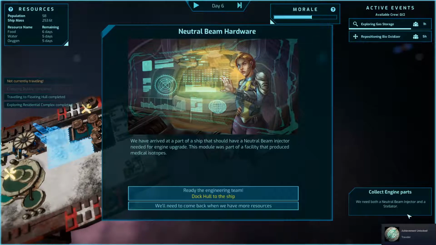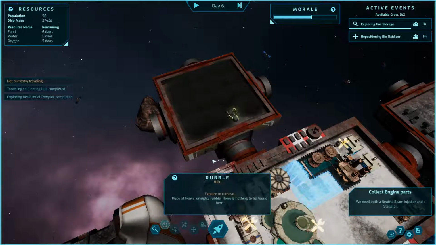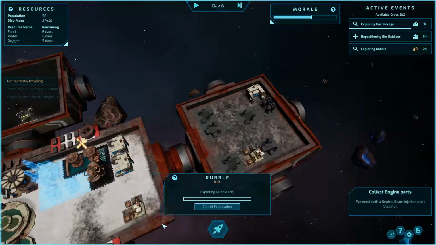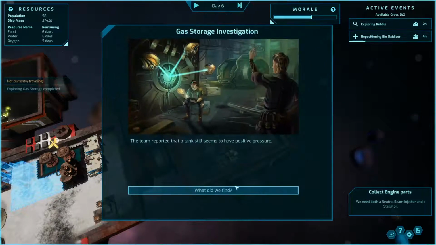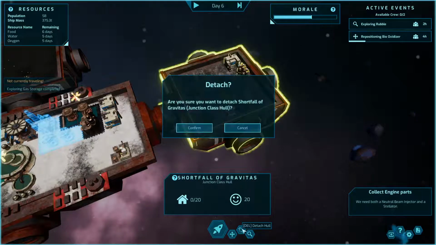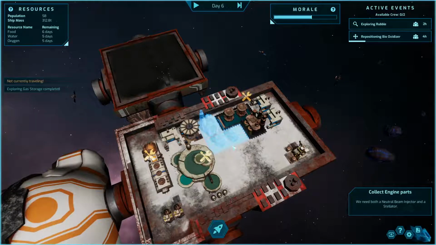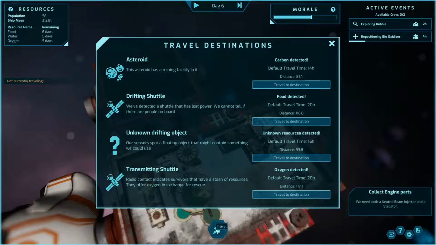Alright, so there we go. Apparently got the Traveler achievement now, by the way, so that's nice. Start searching over here, I guess. Now, I'm just gonna wait to explore this thing before adjusting this and going anywhere. Let's do that. What do we find? There's some CO2. Goodbye. Shortfall of gravitas. That's out of the way. And that's good enough for me, so let's just keep going.